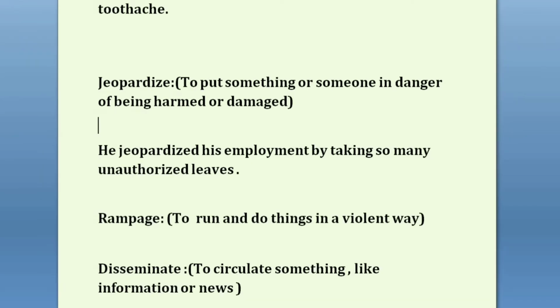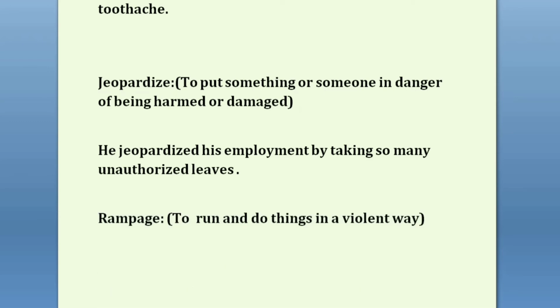So up next, let us turn our attention to the eighth advanced English verb for today, which is rampage. So it means to run and do things in a violent way, right? So let's see an example how we can use rampage. As you see on the screen, I'm typing an example. The US Army rampaged the enemy territory during the war, okay?